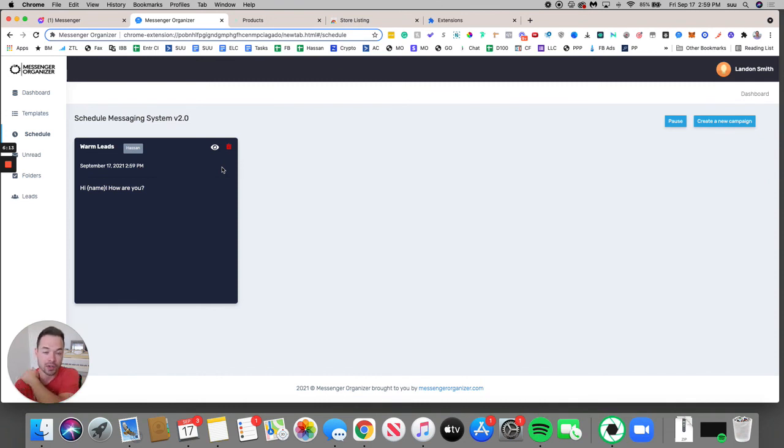Now again, there's no reason they're going to detect any kind of bot behavior, any kind of automation here, because we've set the software up to work just like a human being would. And so you're going to be safe that way, but sometimes there are temporary locks on the accounts when we send more than 50, so we've put in that 50 number just as a safety protocol to ensure that we can keep your account safe.